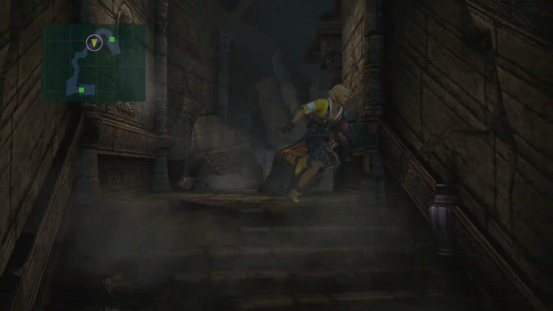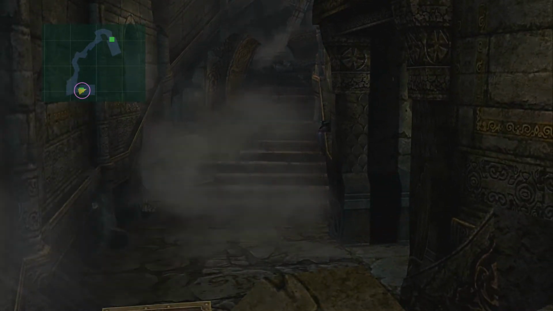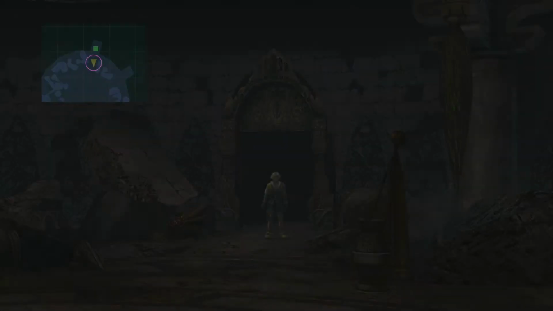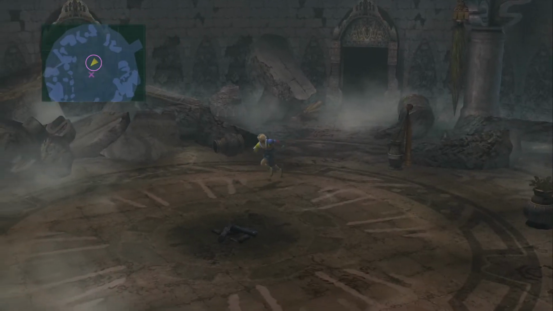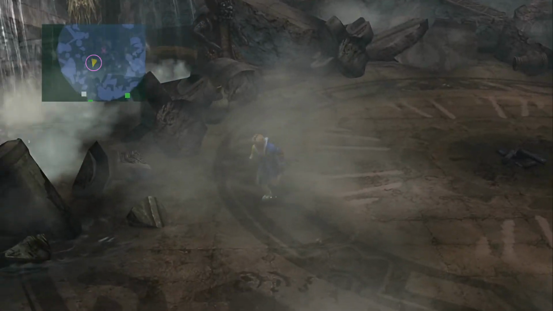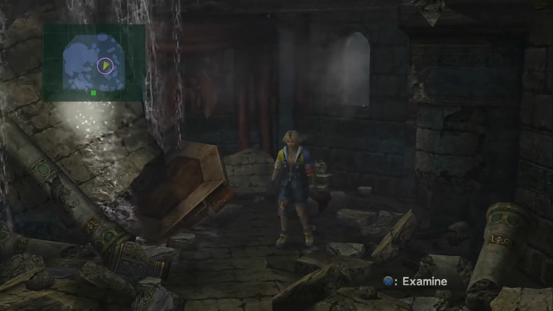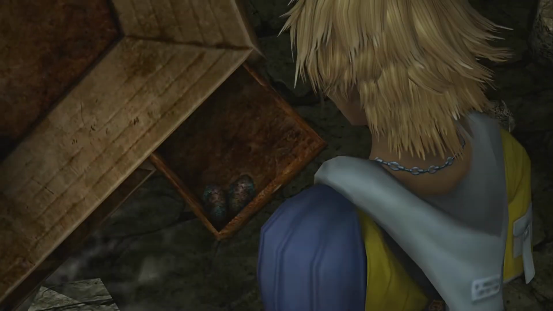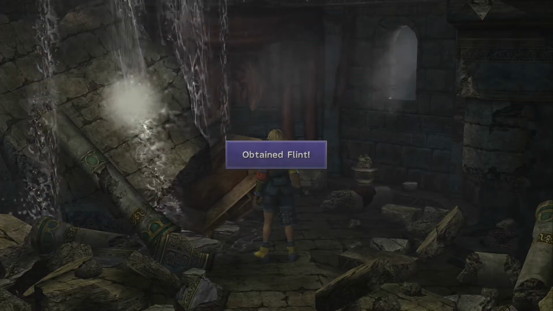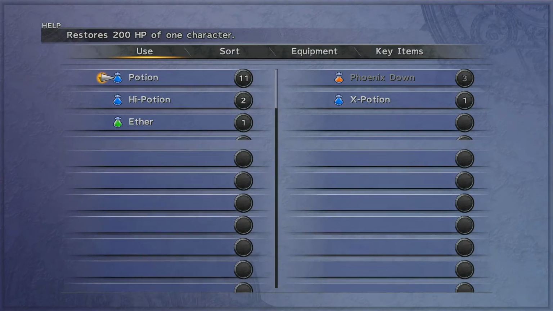Let's go back down here. So we have something to start a fire with, so we need the flint. Gotta find that. So let's go out here and find it. Let's see. Can't go in there. Nothing else to click on except for the fireplace. Alrighty. Oh, examine. Right there. Obtain the flint.